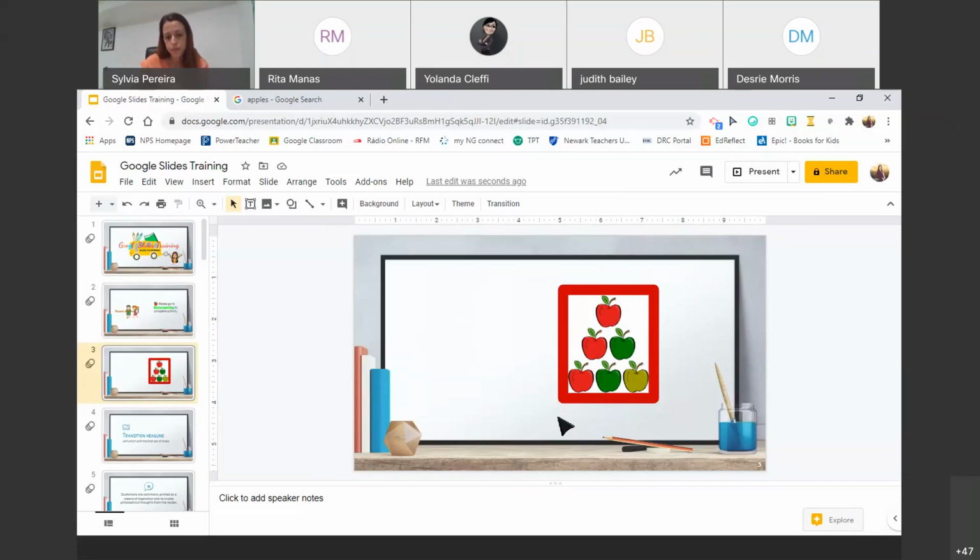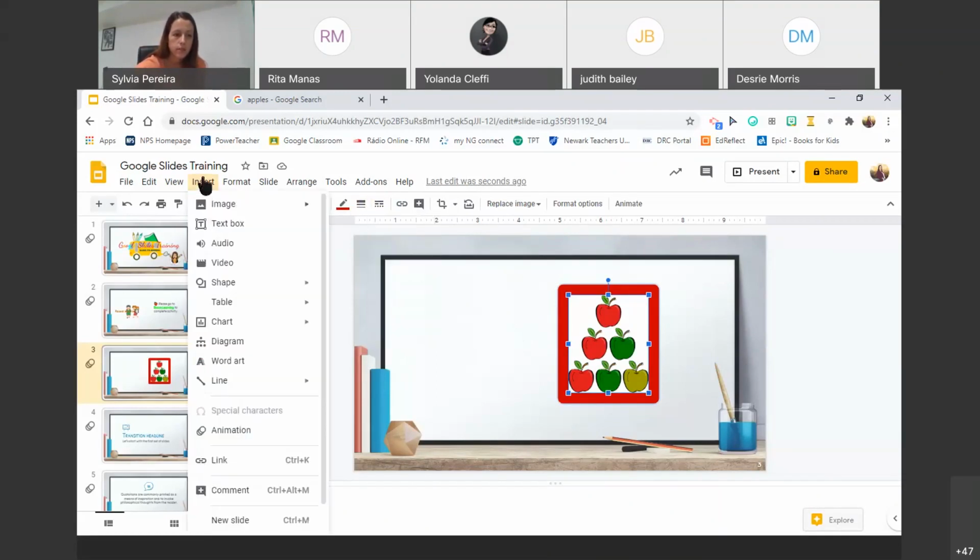But aren't there default image borders already? You're talking about Google Docs. That would be a page border. Okay, yes. But you can't do that in Google Slides? No. Oh, okay. That's something totally different. So the only borders that you can use are the borders that are given to you here. Oh, okay.